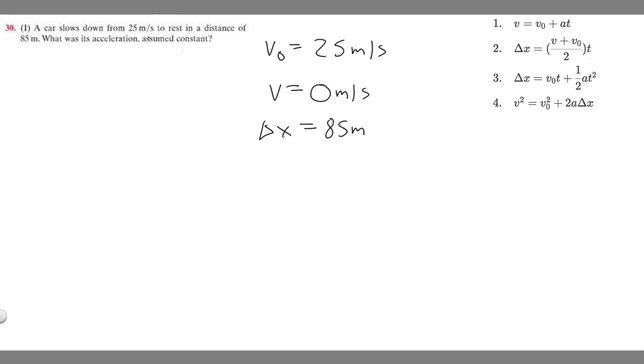And then the thing it's asking us for is acceleration. So we don't know what that is; that's what we're going to be solving for. So I'm going to put a equals question mark. And then with these variables, what you want to do is decide which equation you use. You generally base that off of which variables you're given and which ones you're not. So if we look at all these equations, we see that these three have a t in it, and we're not given t. T just represents time, and we're not given time, so we can't use any of these.